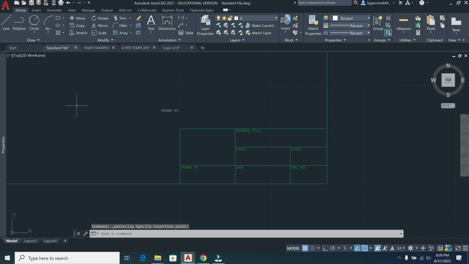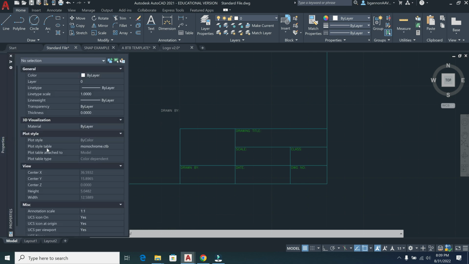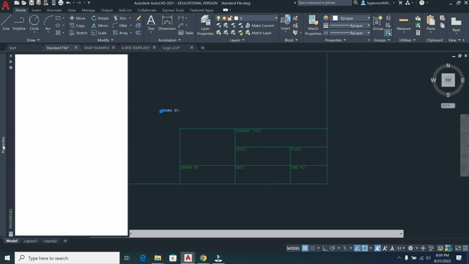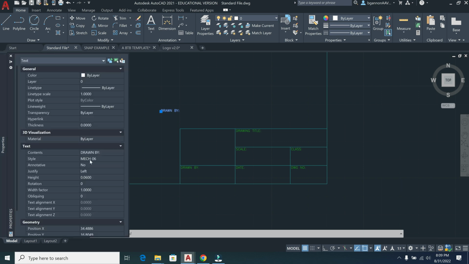And I want to open my properties. If you don't have your properties linked on the right side, I would highly recommend linking it on the right side. And I want to change this text to my next layer here, which is going to be the mech layer, because this is going to be who it's drawn by.